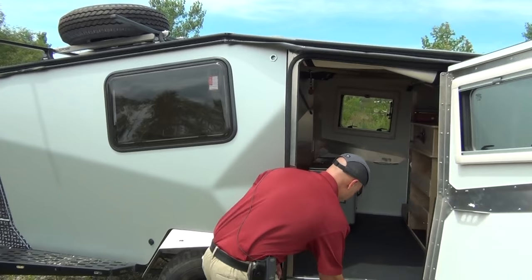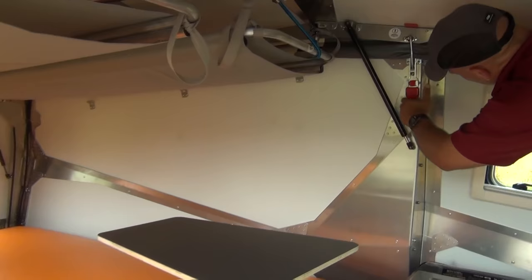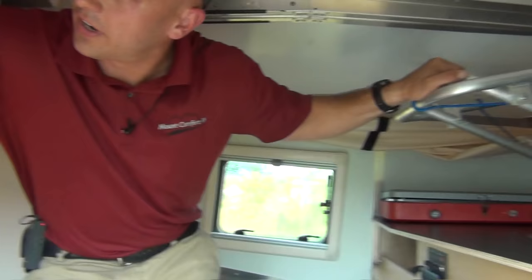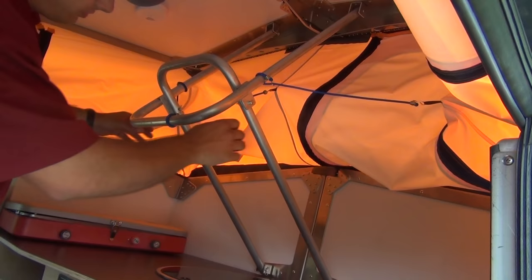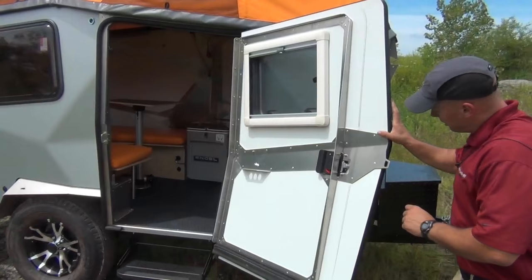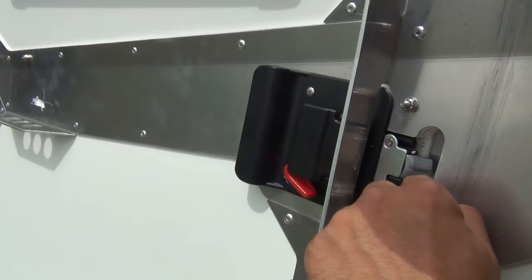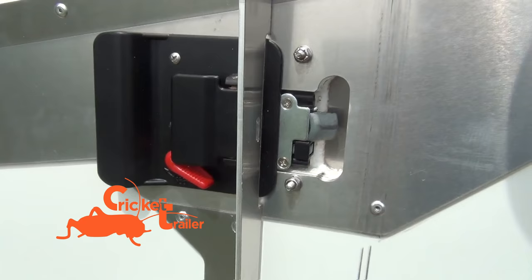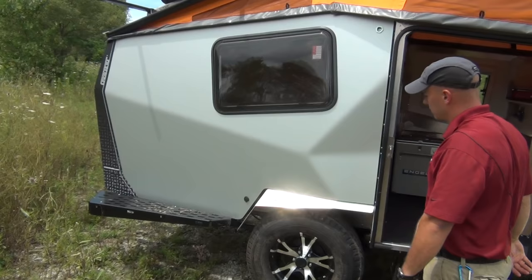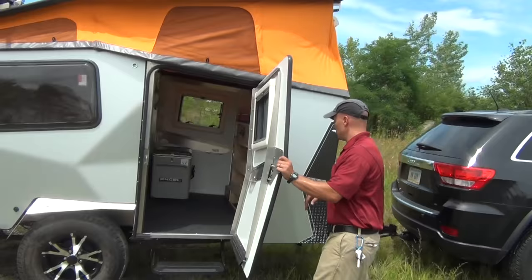Walking over to the inside, you've got a metal clasp here. Push, release, bring down and push down — lock into place. It's the same thing on the other side. Hold this down while you do it so it doesn't try to lift up on you. Easier to set up than an A-frame — doesn't get much simpler. Take a look at the door — this is how the whole trailer is made: aluminum on the outside, styrofoam, and aluminum again. Absolutely, positively no structural wood in this trailer at all. You've got some reinforcements built in, and you can see where they have rivets on the inside.